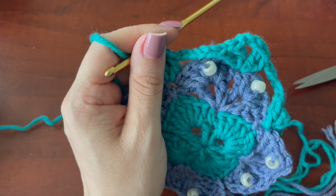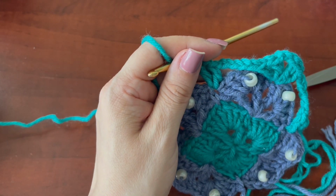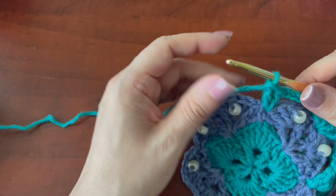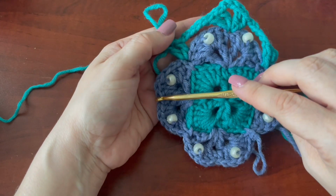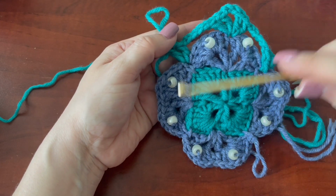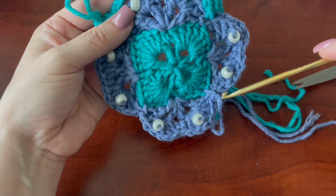So it's getting dark. I don't think I'm going to have to show you how to continue this tomorrow. But what you're going to do is finish. You do your corner, your V-stitch. I'm going to call it the V-stitch, just your corner, V-stitch, corner, V-stitch, corner.